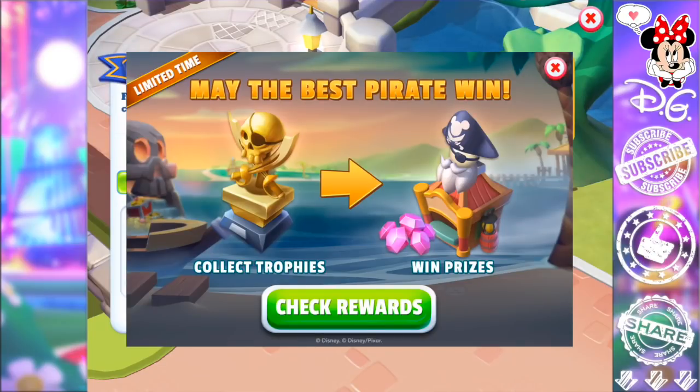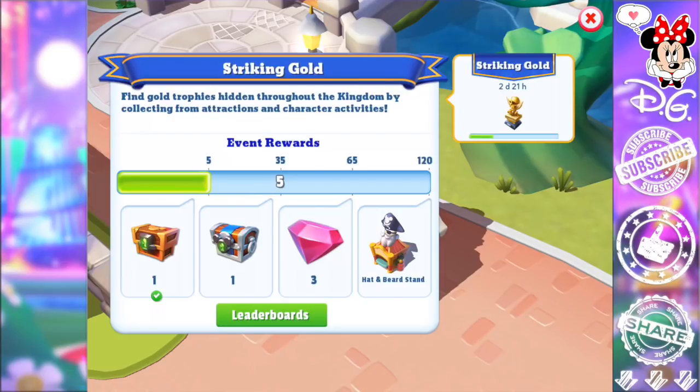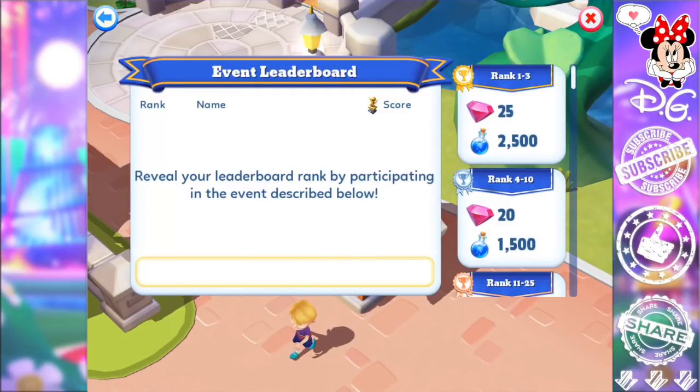Oh, limited time. May the best pirate win. Collect trophies and win prizes. So it looks like that pirate stand right there is going to be the reward when we collect those gold trophies. Now the gold trophies aren't that big and we will not get them, so don't be having a heart attack about that cool trophy there. We don't actually get it. It's called the Hat and Beard Stand, and you need 120 of these gold trophies in order to collect it. Now, on the event leaderboard, that is a different story.